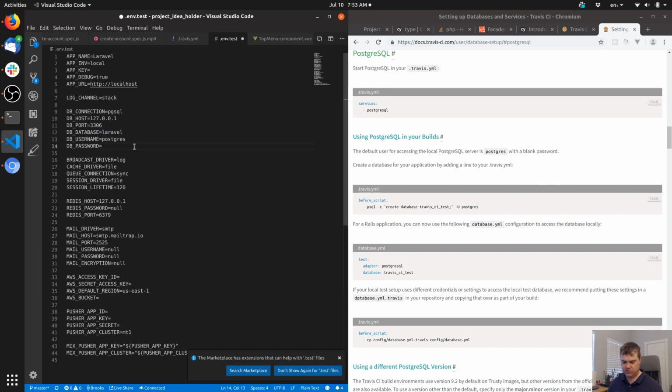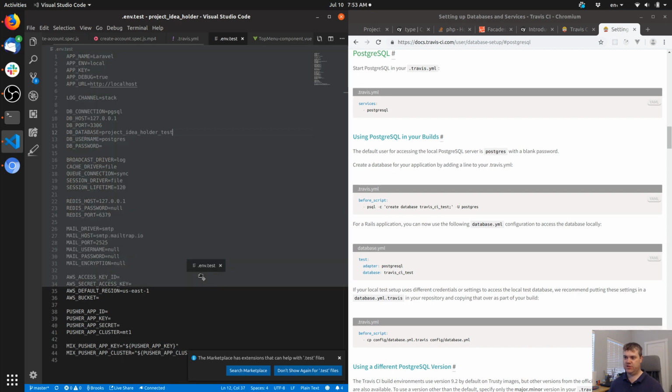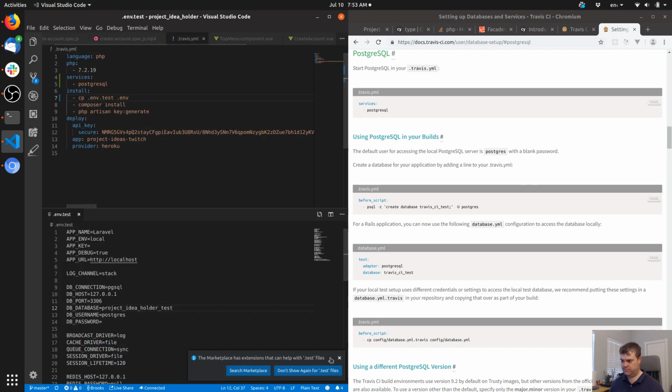So blank password. Create a database for your application by adding a line to your .travis.yaml file. So it's assuming that our database name is going to be Laravel, which we can name this project idea holder test here. And I'm actually going to put this in the bottom. And here, okay, so we have a before script.